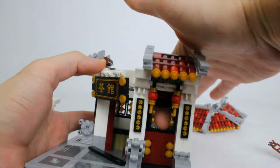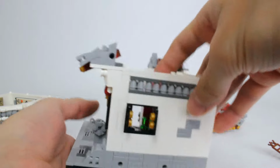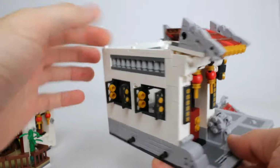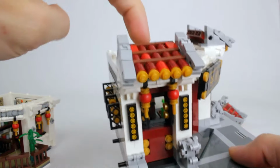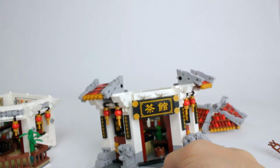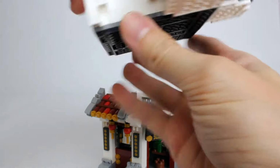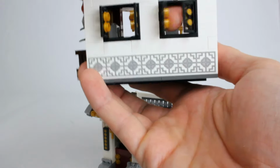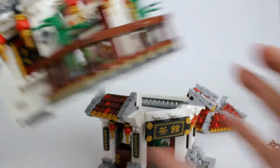And then all these windows open on the set, so you can open all these windows. Tons of windows. That's what, 1, 2, 3, 4, 5 windows on the first floor. And the second floor, it just has one. No. And the second floor has 3 as well. So tons of windows you can open up.